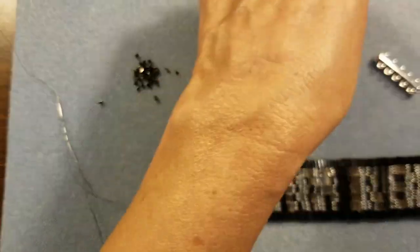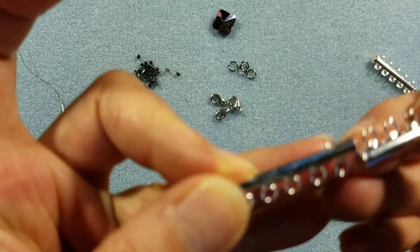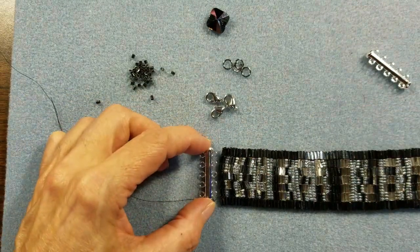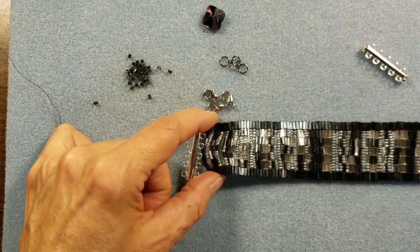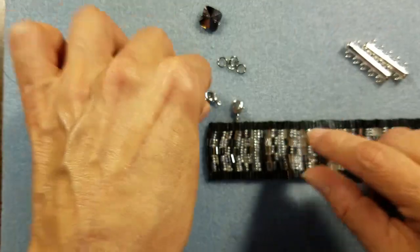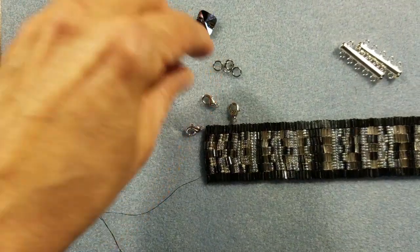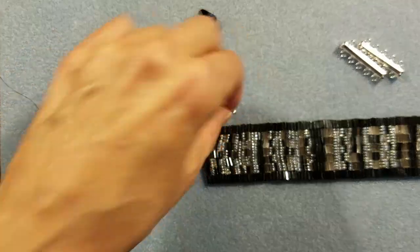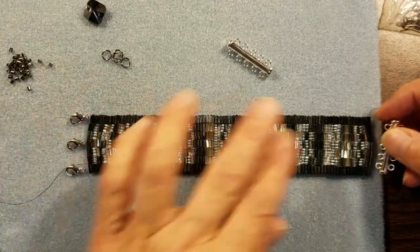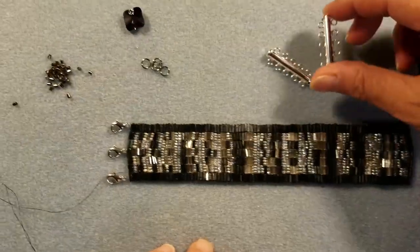I happen to have a couple of these little 5-loop slide clasps like this. You know, like the way that the bright silver contrasts with the bracelet. And I also got out a couple of lobster claw clasps, also in a brighter silver color. And I laid them out just to see what things look like and compare the way the clasping looks in this manner to make up my mind on how I want to proceed.